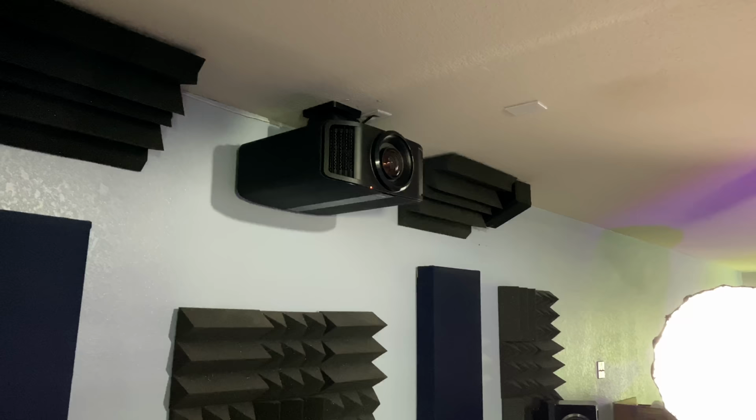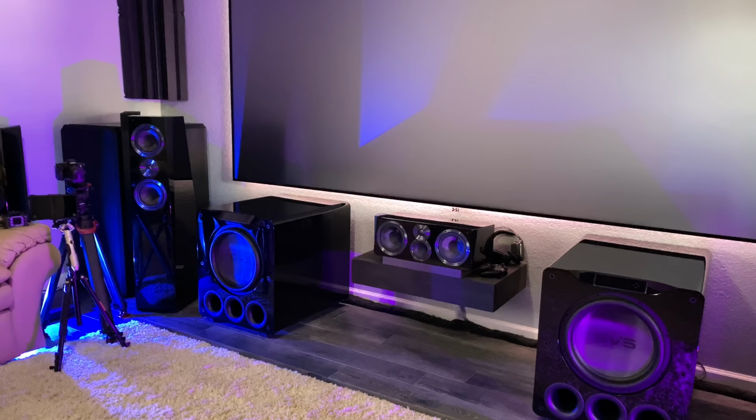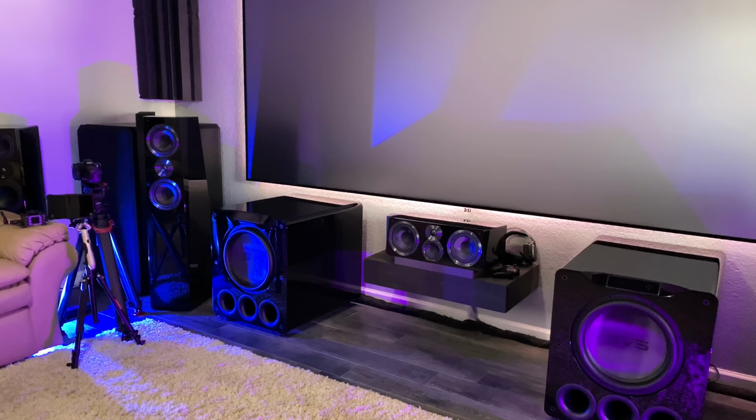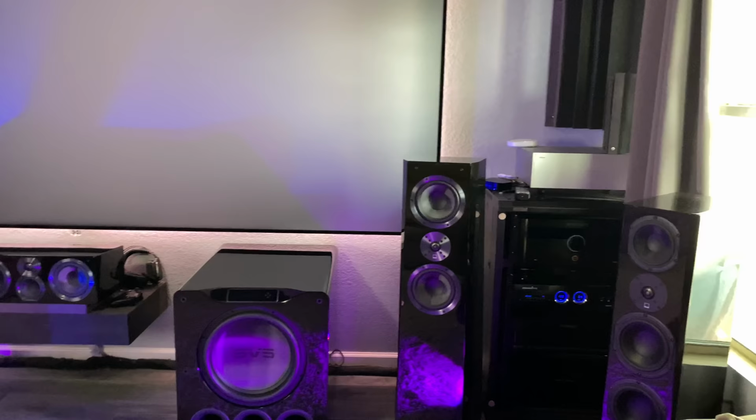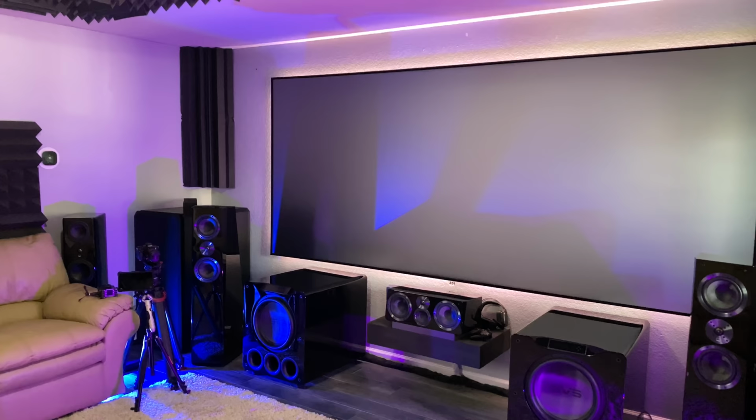Now, all the rest of the stuff, like the accessories in the room, the mount right here, the speaker wires, cabling, HDMI cables, all the other stuff. Now you're talking about a pretty modest sum of $2,650. And then everything in this rack over here, we're talking $14,850. So if you guys are at home counting along, that is a total of $55,000 spent in this house over the last several years.